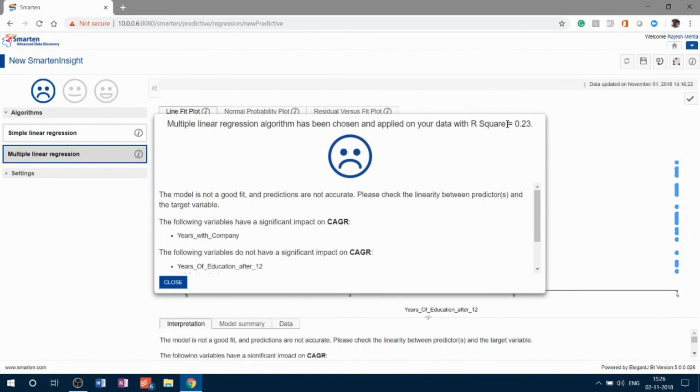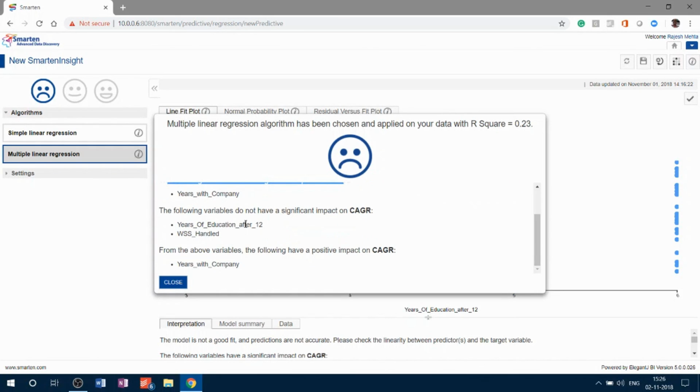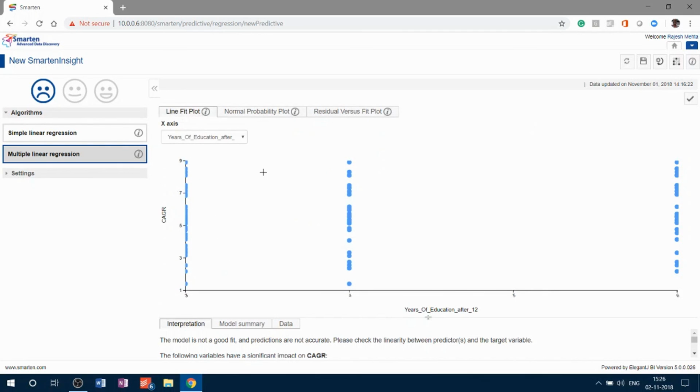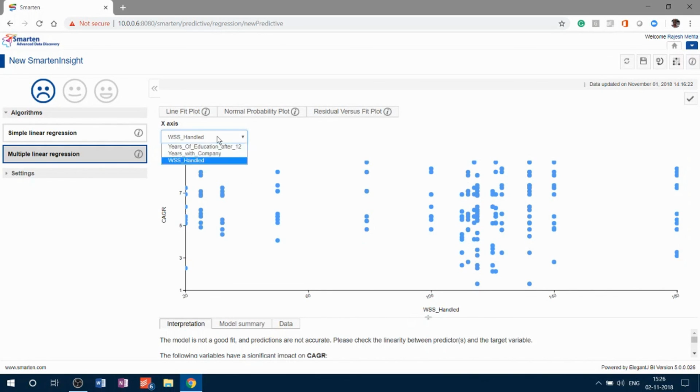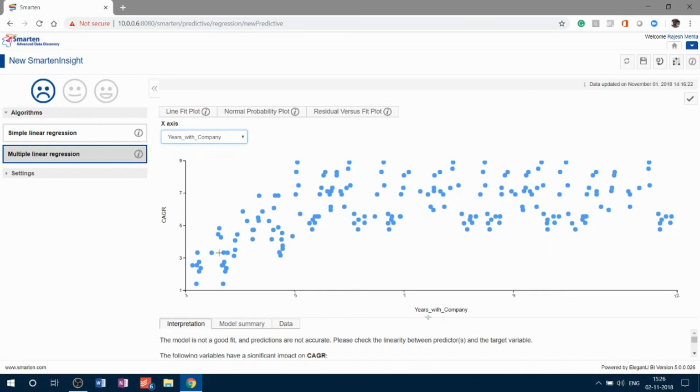So this is the output. It says that the following variables have an impact: years with the company, and the following variables do not have an impact: education and the number of stockists handled. This gives you an idea of what makes a bigger impact on compounded annual growth rate.